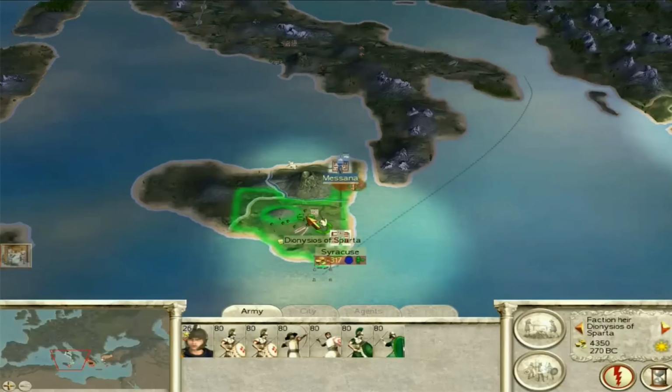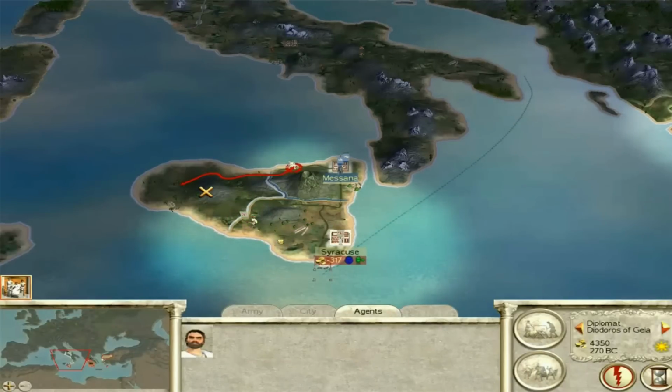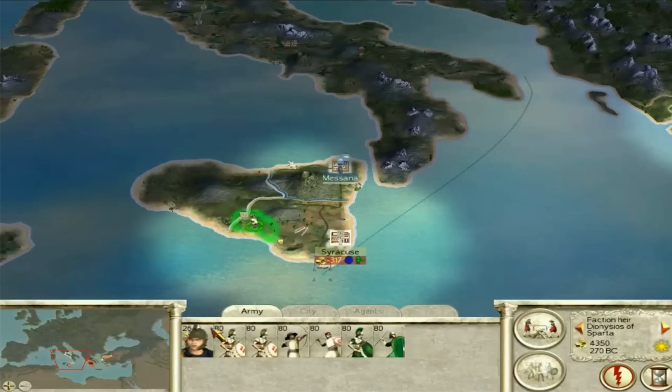So what we're going to do, Dionysius is going to stand here. He's not going to quite go over to the Carthaginians yet because I want to get a trade agreement going along with them first. So yeah, that's the plan. And his retinue expands. That's going to be a mercenary captain, of course.